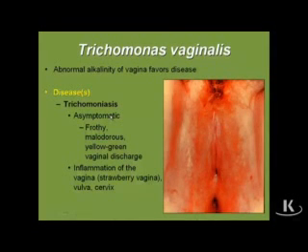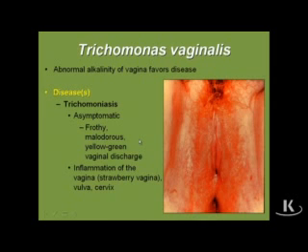Trichomonas vaginalis is actually really high yield for the boards. It's going to be one of the things that you're going to have on your differential for sexually transmitted disease. Trichomonas, and we've talked about this a little bit before when we were comparing it with bacterial vaginosis. You're going to get a discharge, but in this case, it's going to be a frothy yellow-green discharge. That's different from bacterial vaginosis, where you have a thin grayish discharge. But again, it's malodorous, okay? And it's always described as a fish-like odor. So that's going to be one of the big clues.